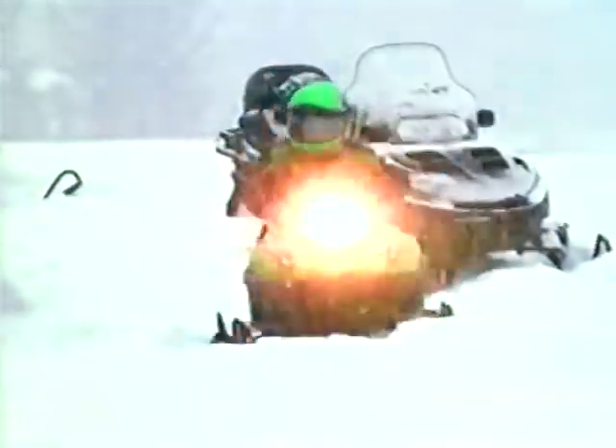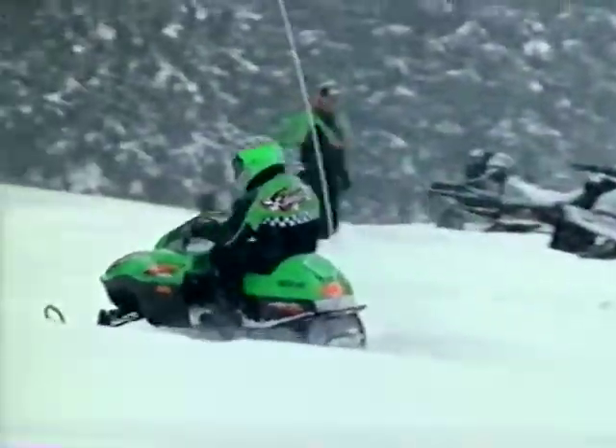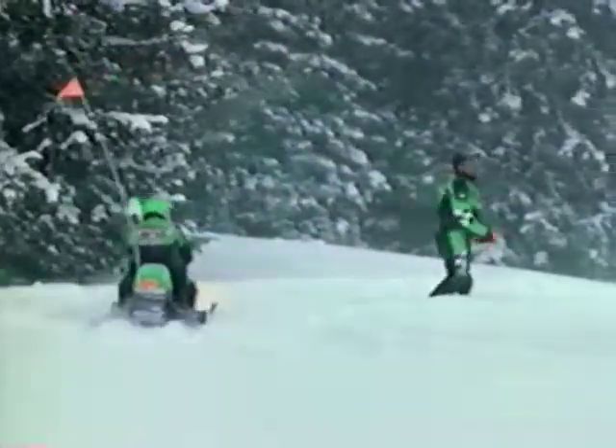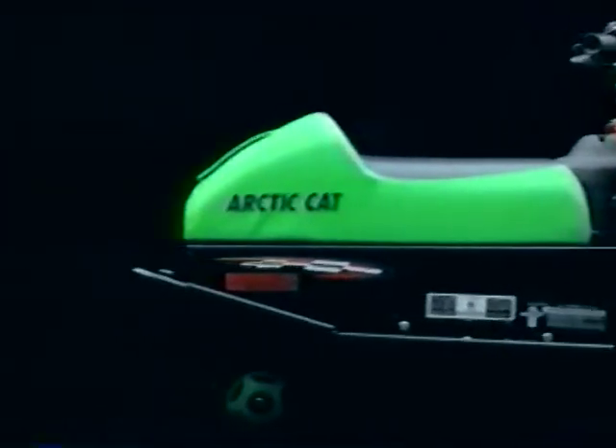If you'd like to point your kids down the right path in life, just set them down on our new little Z120 and tell them to punch it. This little dynamo features a four-stroke, 119cc engine. Sure, your kid might only be cruising a few miles an hour, but their little hearts will be racing a mile a minute. The Arctic Cat Z120 also sports a fiberglass leaf spring front suspension — basically a miniature version of our AWS 5 double wishbone suspension. Plus, its cool ZR-style hood is sure to turn more kids' heads than an ice cream truck. To kids, it's what snowmobiling's all about.